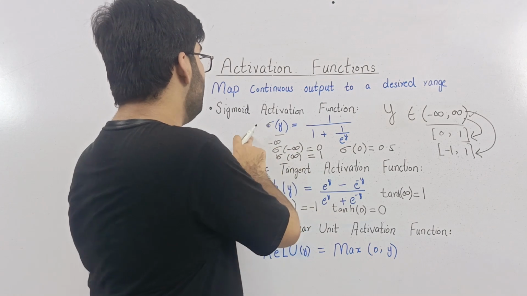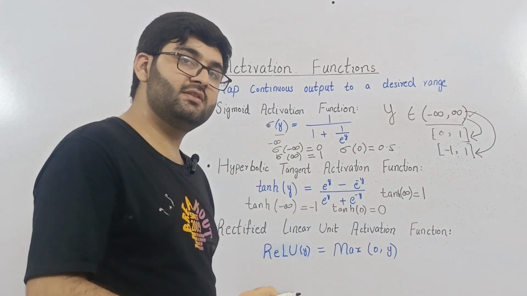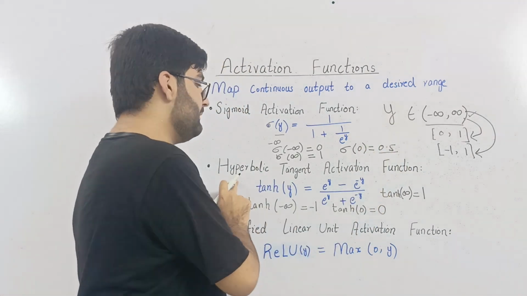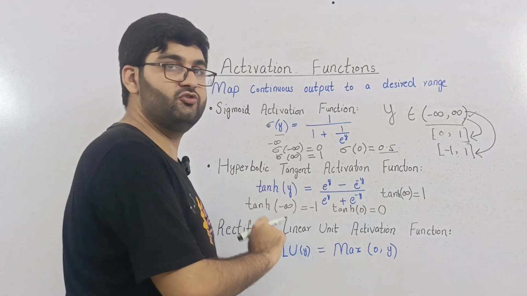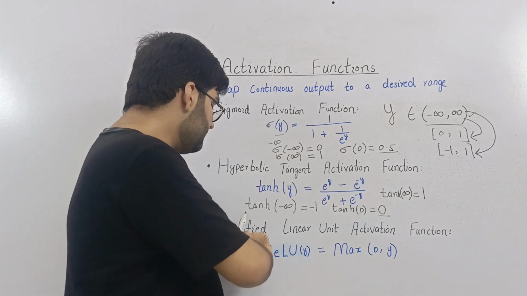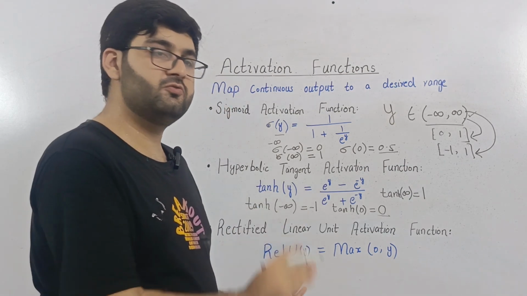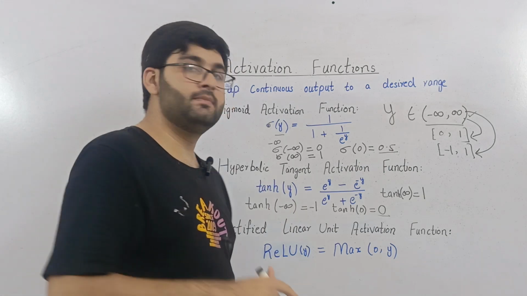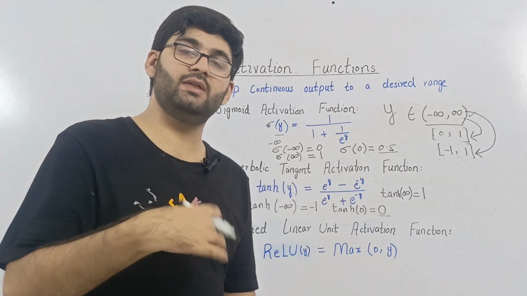If we are using the sigmoid activation function, it is common to use the threshold of 0.5. If we are using the hyperbolic tangent activation function, it is common to use a threshold of 0. If we are using the rectified linear unit activation function, it is not commonly used for thresholding. It is simply used when we are willing to discard the negative outputs of the model.